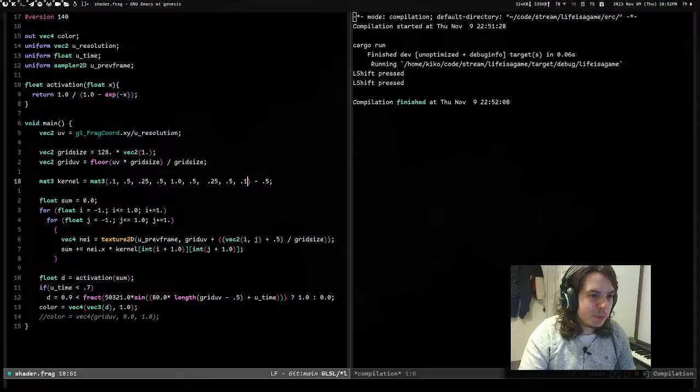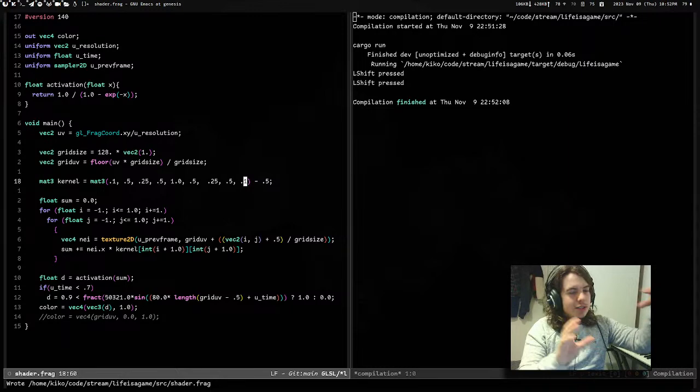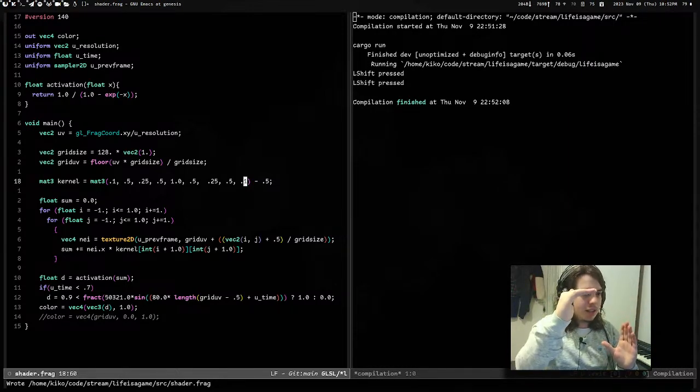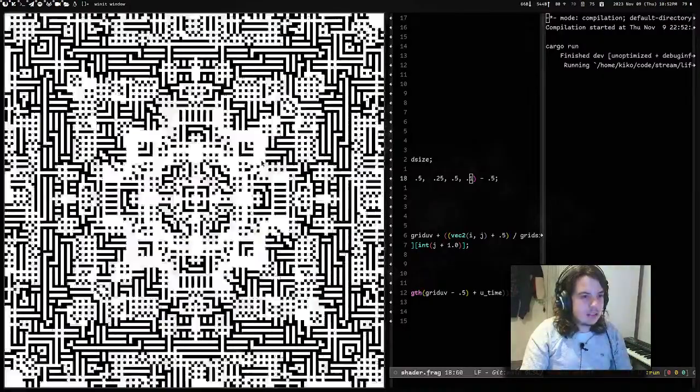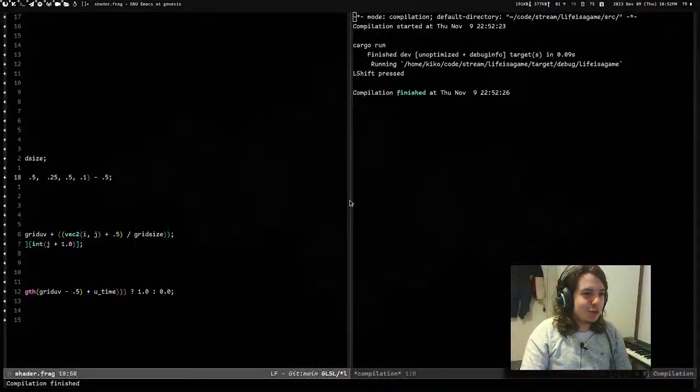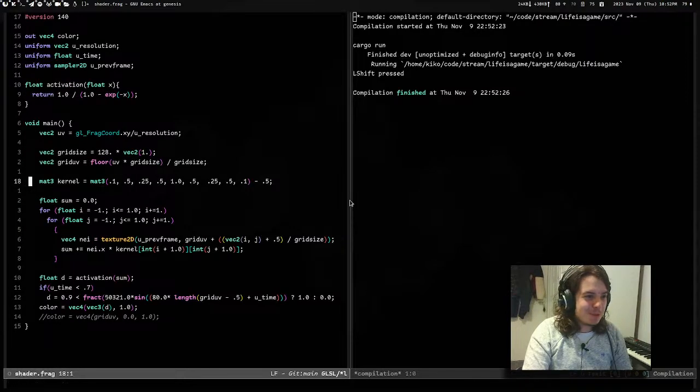So for example, if I change it asymmetrically, so now it's kind of like an ellipse kernel, if that makes sense. I should probably visualize it in some way. Oh my god, that's probably causing epilepsy to people. That was extremely unstable.